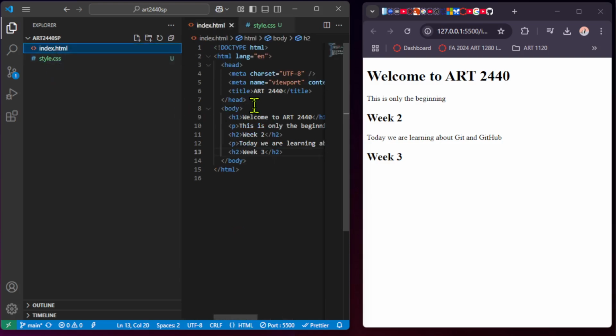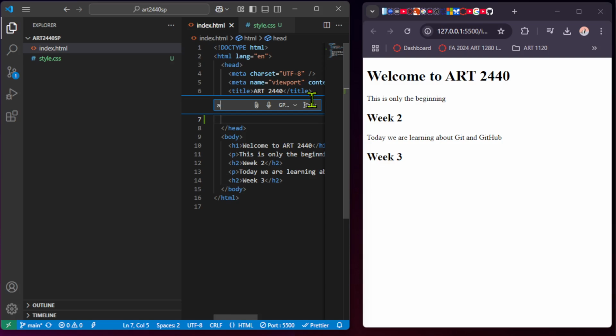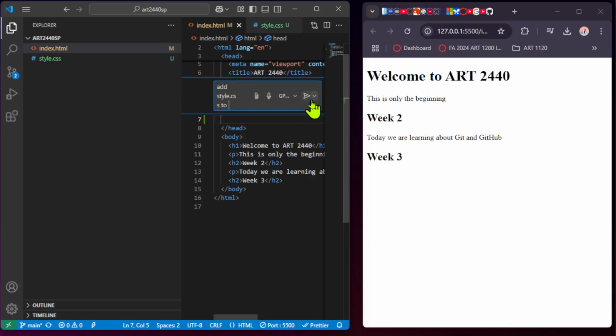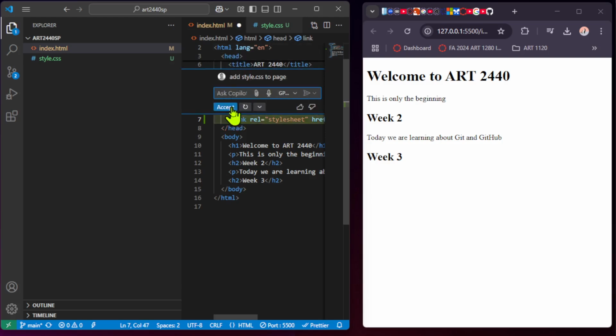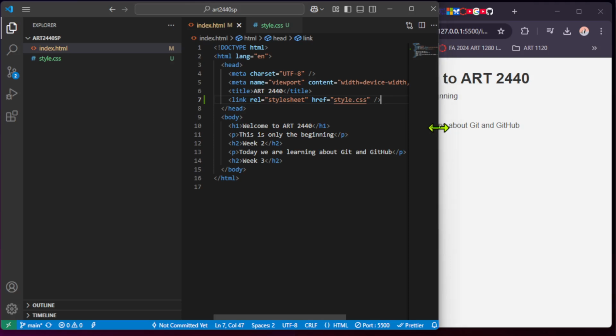So if we go back here in our header, what this did is it connected our CSS.